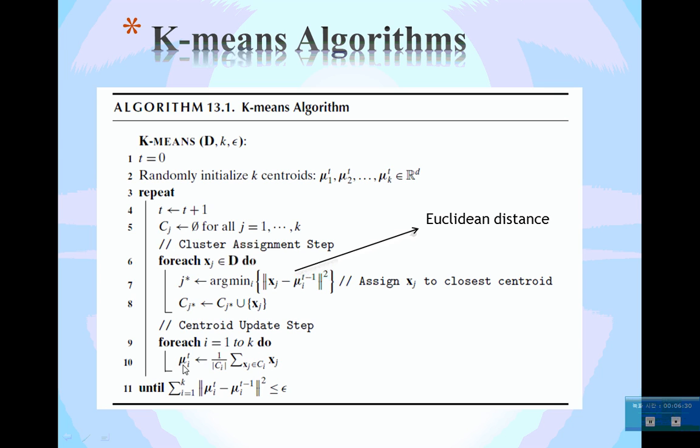And again, here we update mu i, because a new point has come, so that mu i will change. Here we cannot always assume convergence; sometimes it will diverge. That's why we choose a very small value. If the change is very small, then we can stop. Otherwise, sometimes the data will not converge.